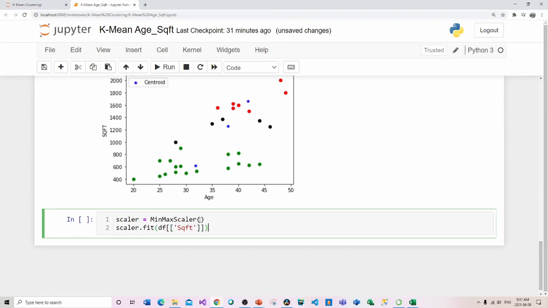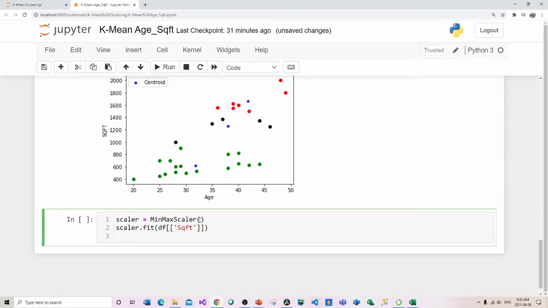That's the first thing that we want to fit it into. That's kind of the scale that we're initially more interested in, the square footage. So the next line, we're just going to say DF, square brackets, single quotes, and we'll say SQFT again. And then we're going to do some transform here.